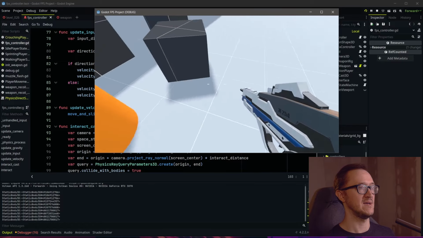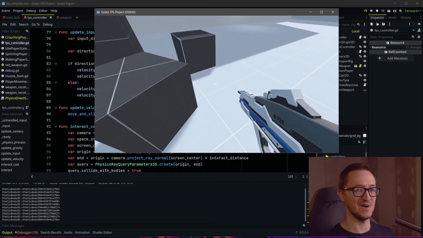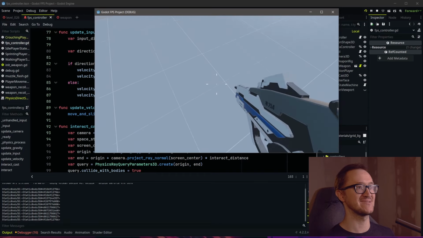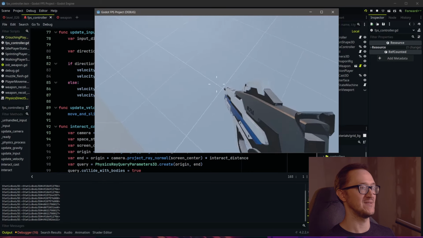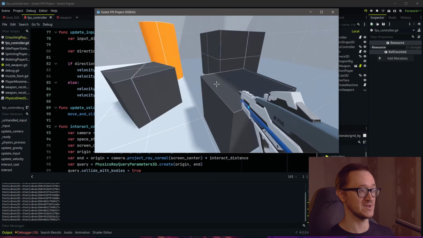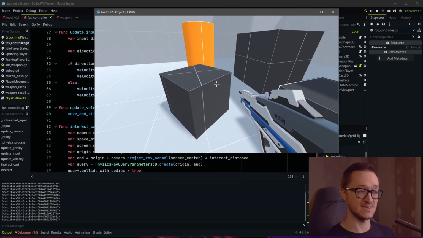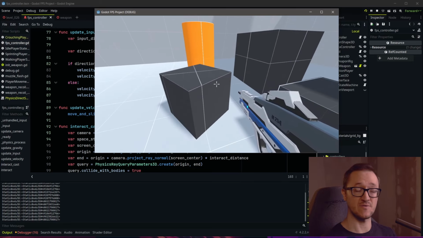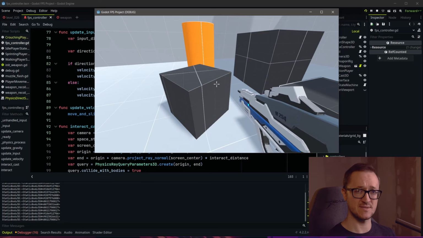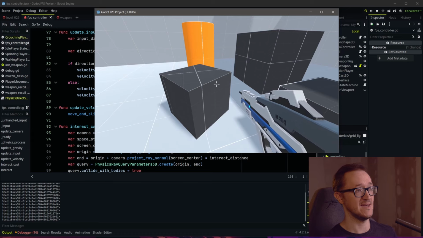Now, in the next video, we're going to take a look at how to distinguish between other objects in the scene, right? Because currently we can interact with the walls and the floor, and we don't want that. We want to be able to interact with the objects that we want, not everything. So what we'll do in the next video is set up what is called a component. We're going to add an interaction component that we can add to any object in our scenes and make them interactable.